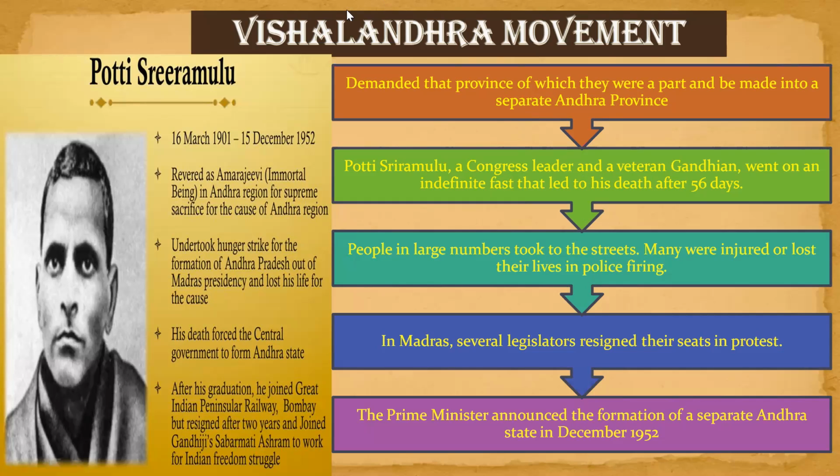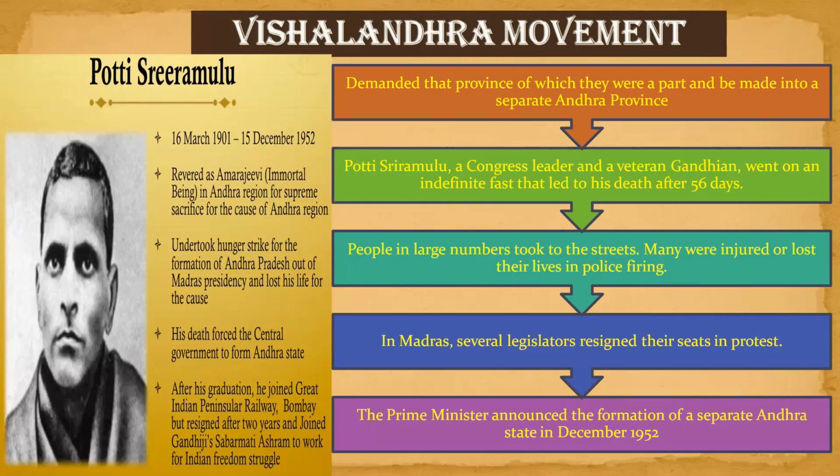56 days. These long 56 days of his were taken very emotionally by the people. And when he died, they came out into the streets in large numbers. There were a lot of riots and a lot of protests. And the government did not have any other way to stop it but the formation of Andhra Pradesh.